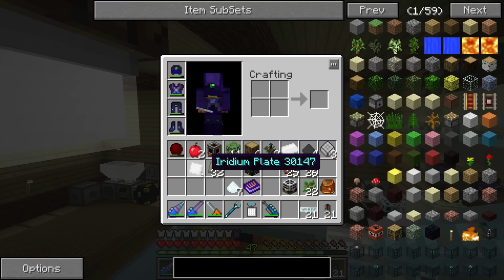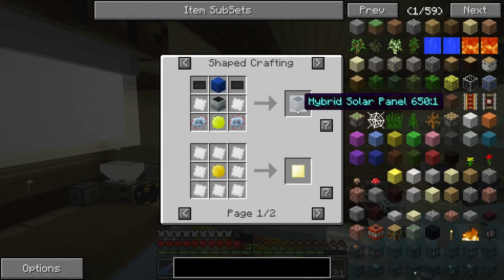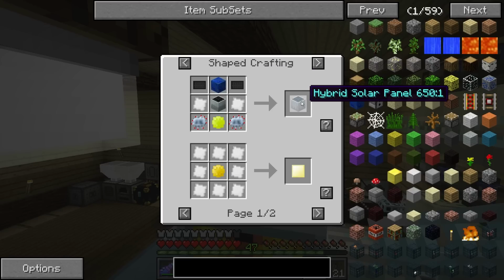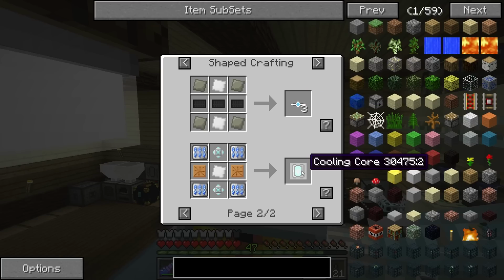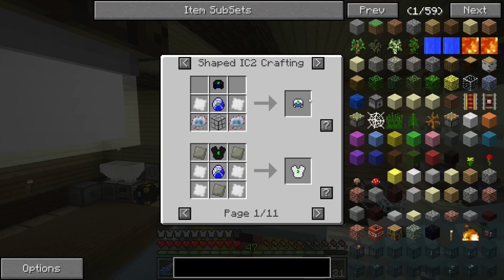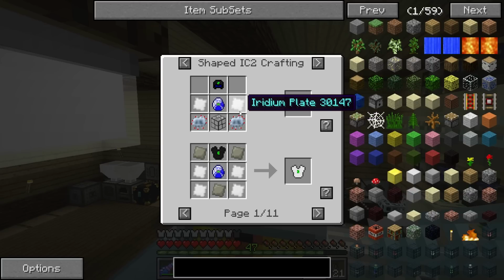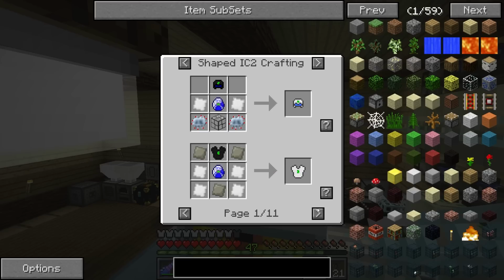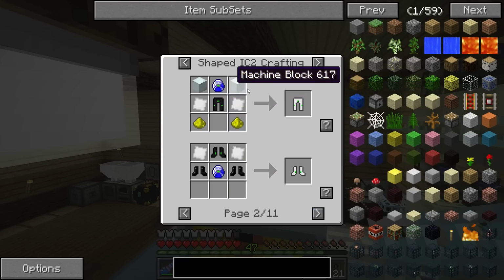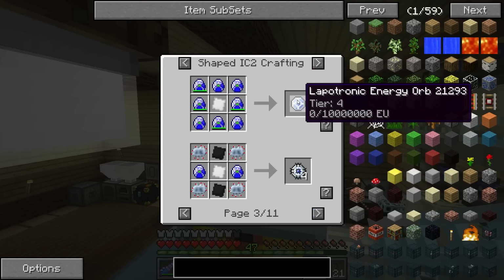Oh, nice. Iridium plates are used in all of the late game materials, so you can use them in just a ton of things. You need them to make the hybrid solar panels, to make the sonarium alloy, superconductor covers, cooling cores. This stuff is the really nice stuff, the quantum suit, and it requires some of these iridium plates. Yeah, actually, quite a lot of them. Yeah, but they're really good to have. I look forward to having a set of that.